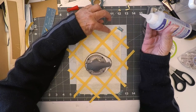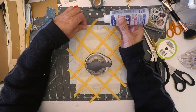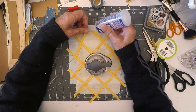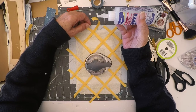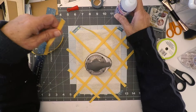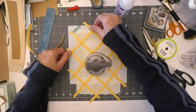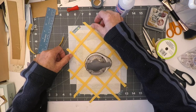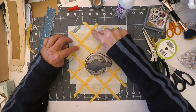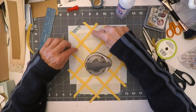Dab of glue here. No, not here, here. Dab of glue here. See, I say patience comes into play here. Okay, double glue here. And this one is going here. That's what we said. All right, so here we're going to have a brad, so I'm going to put the dab of glue at the other end.